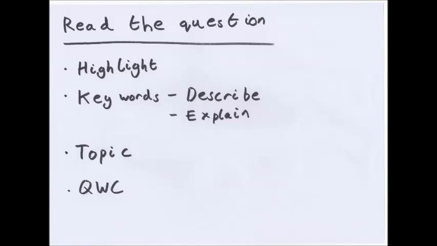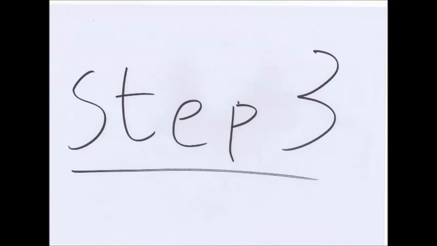And if it's a quality of written communication question, the one with a little pencil by it, make sure you know what that quality of written communication mark is. If they say, make sure you compare this and this, make sure you've done it at least twice, preferably more. If they say, make sure you relate your thing to evidence, make sure you do that at least twice.